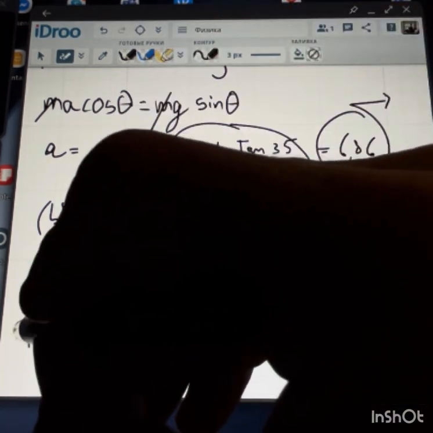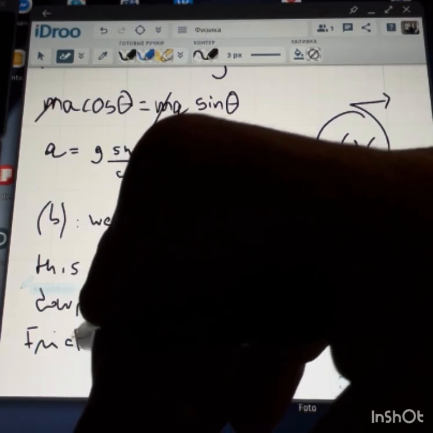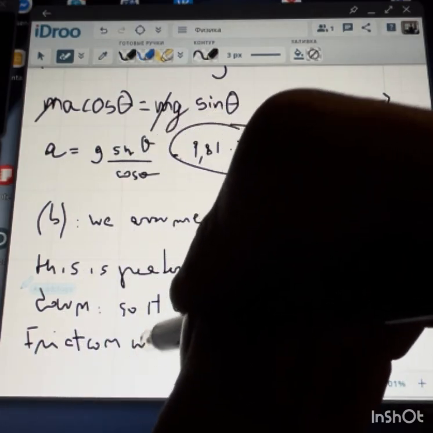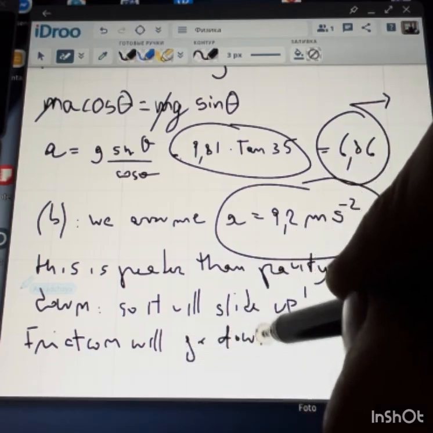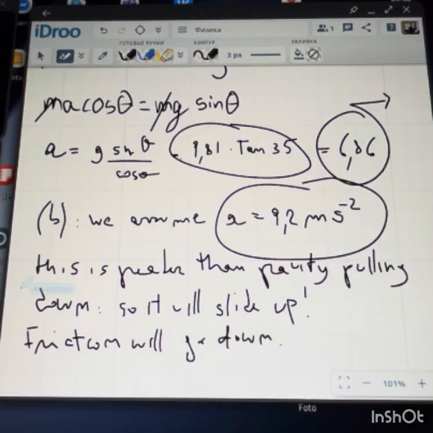Hence friction, what side would it be? On the other side. It will go down. You see, the first gut feeling would be, hey, it goes up because the block will slide down, but it is not, because we are pulling it too fast, and basically it will be like this. And it's going up. Exactly. Yeah. Okay.